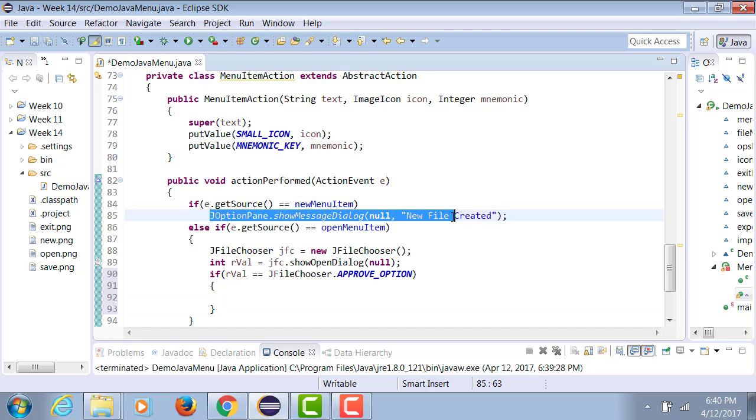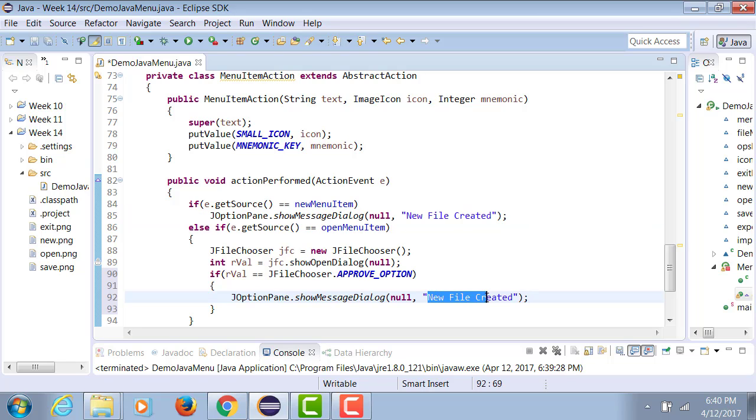then I would like to display, for example, a JOptionPane message box saying opening file.